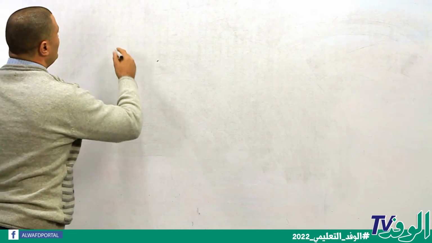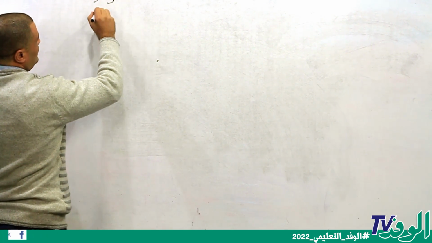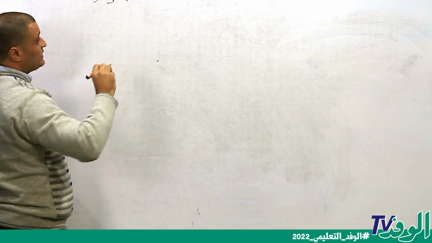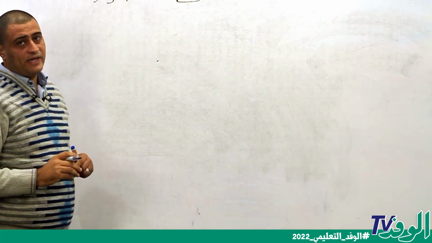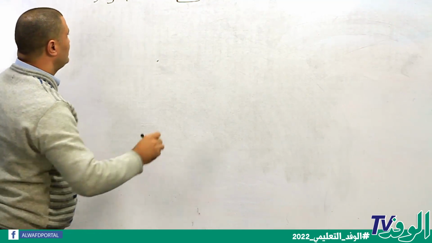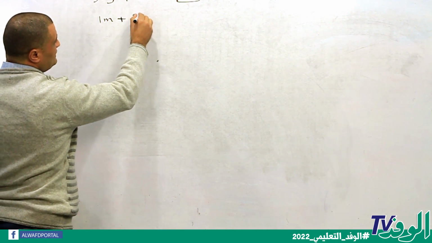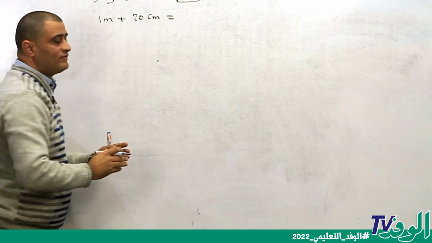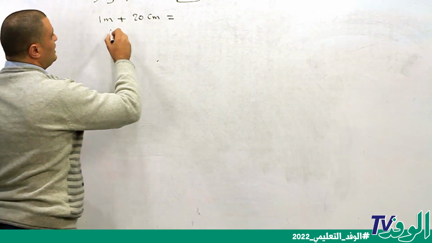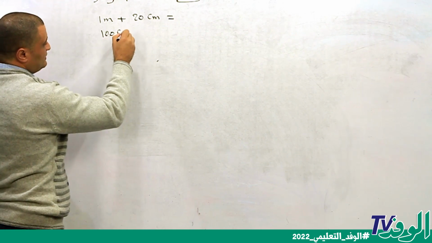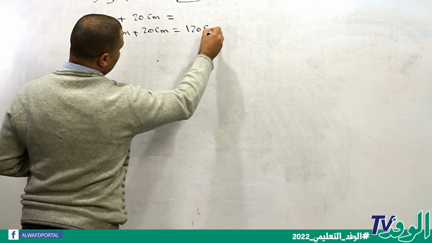First, we will discuss number one. If you have 5 kilograms, you cannot add 5 kilograms to 3 meters to find the result. We cannot add different units to each other. Number two, we have 1 meter that can be added to 20 centimeters. They have different units, but we can add them after converting one of them to the other. Here we have 100 centimeters added to 20 centimeters, which will produce 120 centimeters.